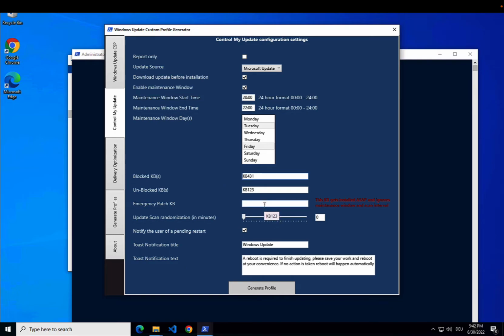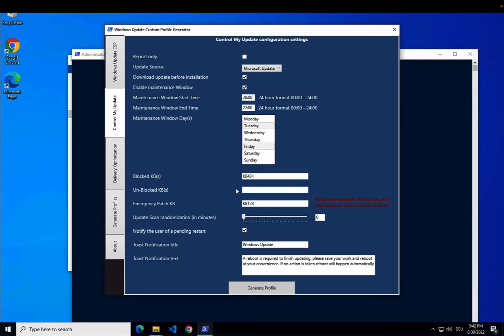Then we have the emergency patch KB, which means that the patch we specify here is only one patch, because it's an emergency patch. This patch KB123 gets installed directly as soon as the next time the script runs.